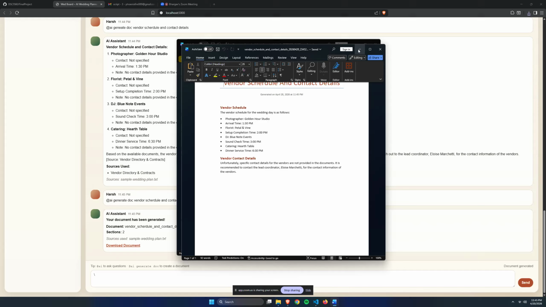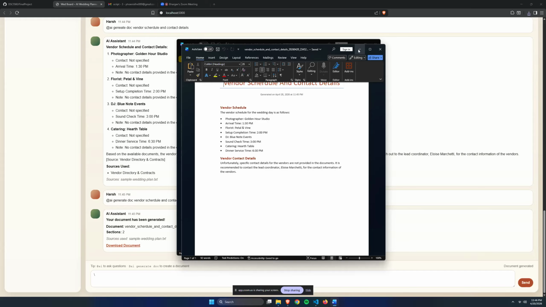So the way this works is we use a regex match in the handle send function for keywords such as generate docs or create document, make doc, or write doc, after we use at AI. Everything after that becomes the prompt for the API.